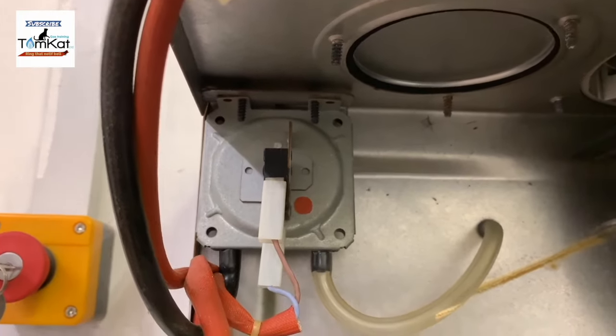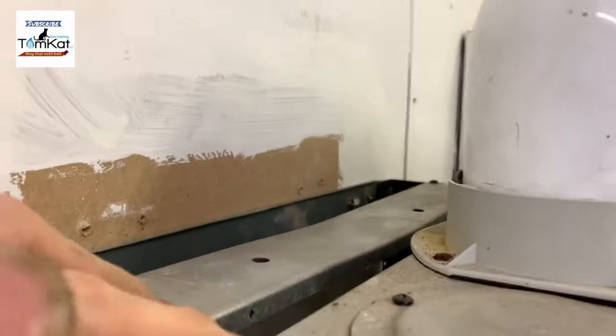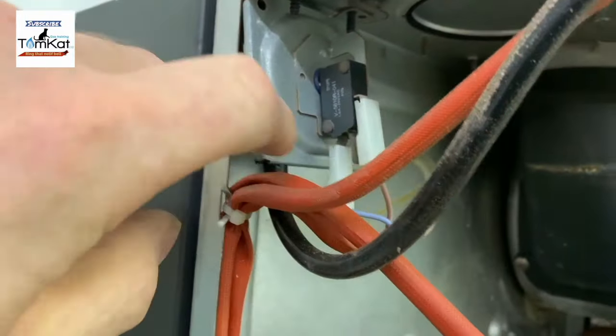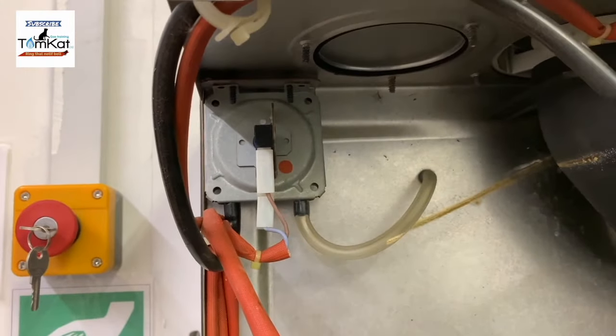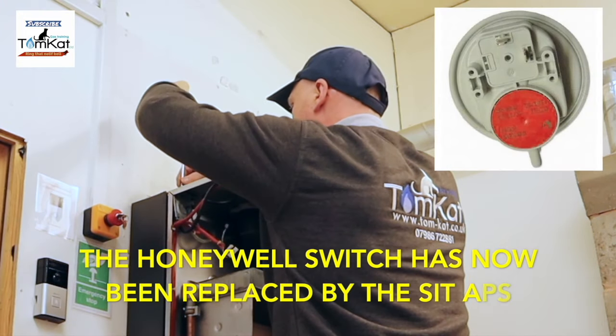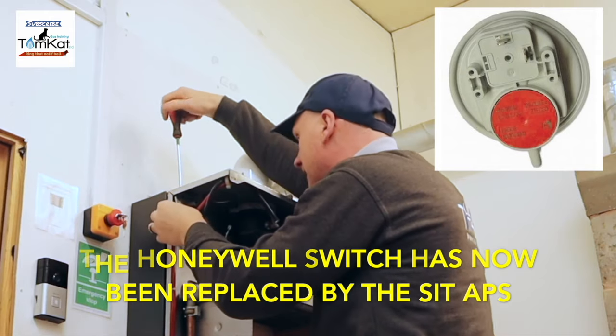So it's dead easy to take off. There's literally one screw here at the top. Pull off these two wires, pull off this cable, and then we can get out on the bench and have a look. Now, first thing is I'm going to take off the screw at the top here, which is going to drop down the pressure switch.